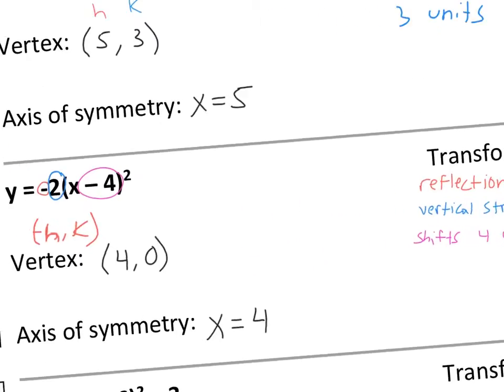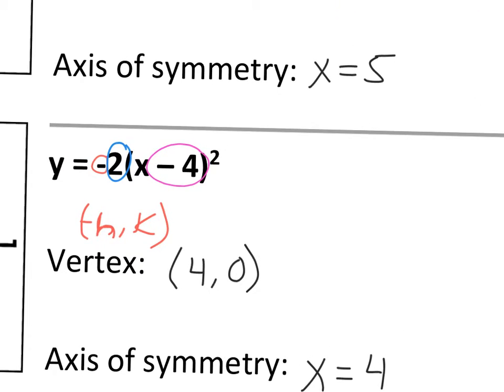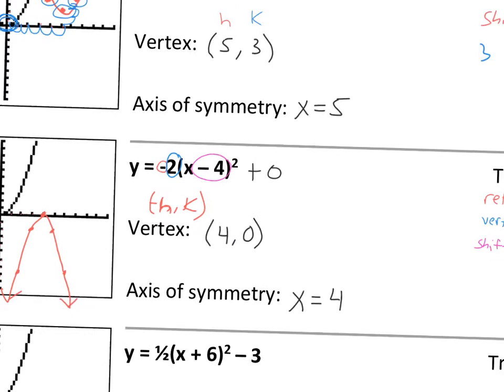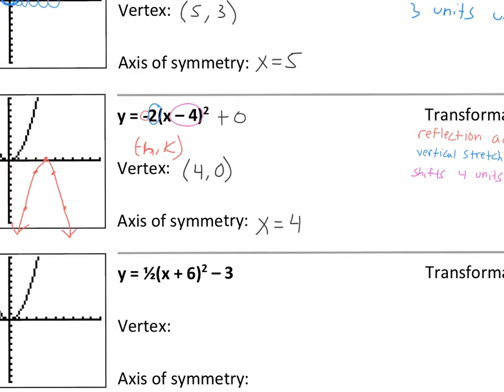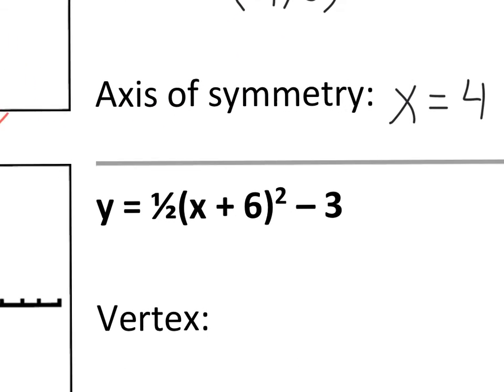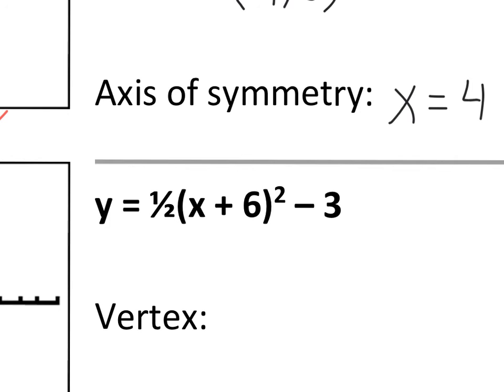Okay. And since there is nothing, if you want, you don't have to, you can think of it as being a +0. There is no shift. Think about the 0 vertical shift. The k is 0, so there is no shift vertically. All right. I'm going to let you guys figure out the last one on your own. This is a 1/2. Because I'm running out of time. So this is a 1/2. That means that it's going to be a compression. This +6 means it's going to move left, and this -3 means it's going to move down. Okay, and there is no negative so there's no reflection. All right.